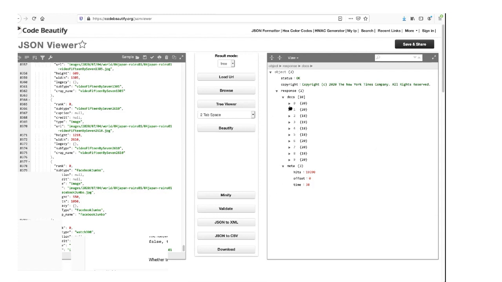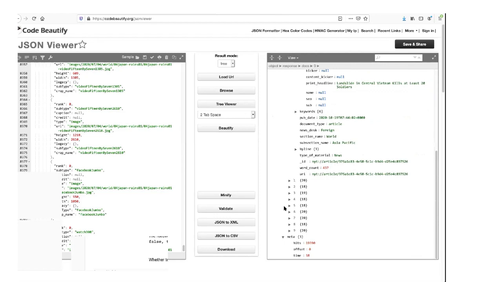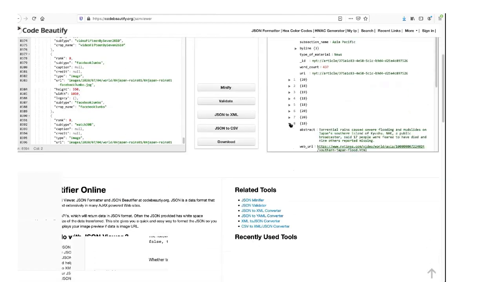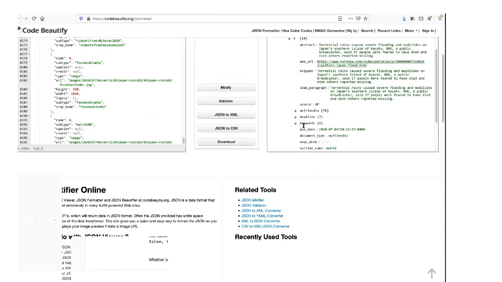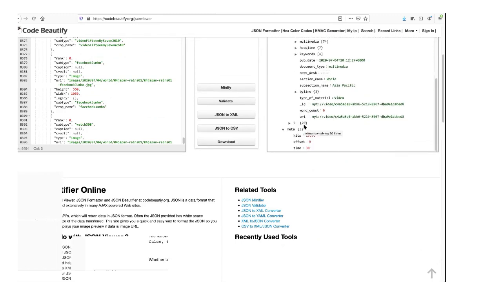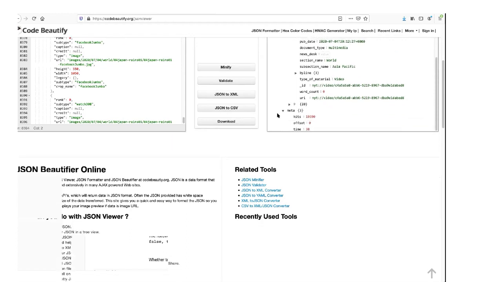So any questions about the JSON that we're looking at here? Now notice that they have different lengths, right? So this one's only got 18. And if I scroll through it, where does it end up here?